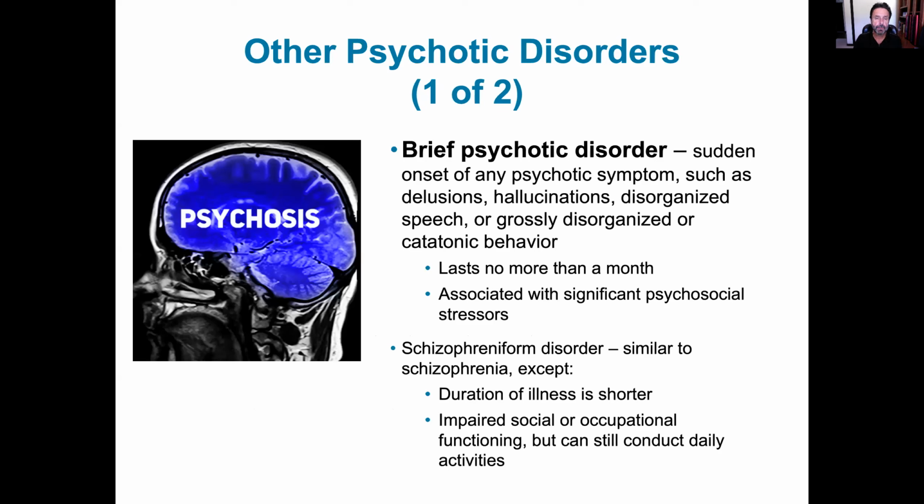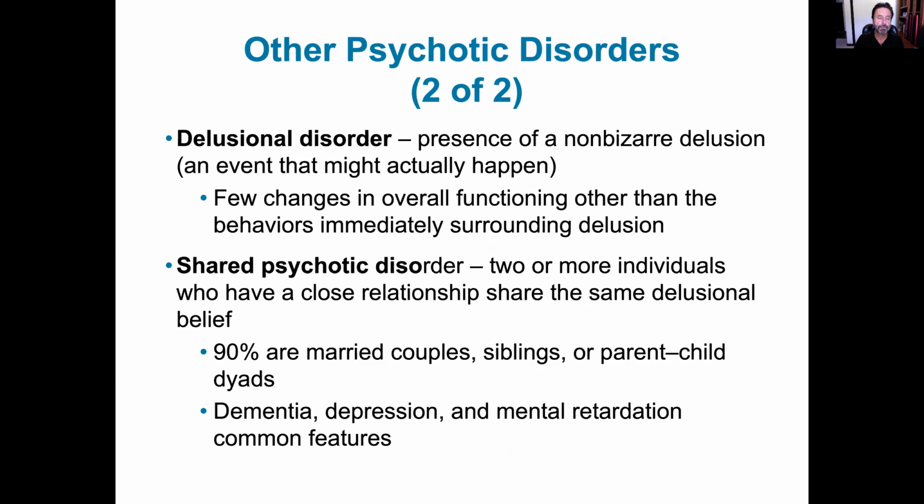Another psychotic disorder other than schizophrenia that we need to talk a little bit about is the brief psychotic disorder. And that is kind of a brief break with reality, where a person has delusions, hallucinations, disorganized speech, but it lasts no more than a month. Sometimes it can last a day or two. It is a break with reality and obviously a problem for them, but it does not reach the point where we can say the person is suffering from schizophrenia.